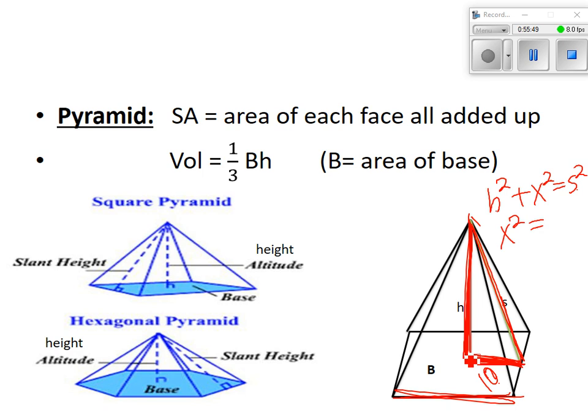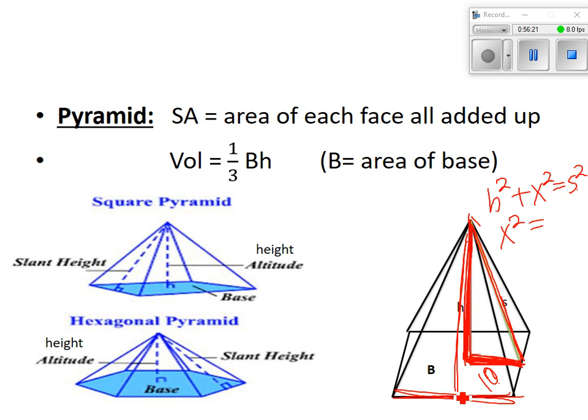Now, if it's a rectangular pyramid and we find that slant height, does that mean the slant height on this other side is going to be the same? No. If it's a rectangular pyramid, then the slant heights are going to be different. These two sides over here, I should not have put down my pyramid. Mine's a square pyramid again, so you have to use your imagination. These two slant heights are always going to be the same.